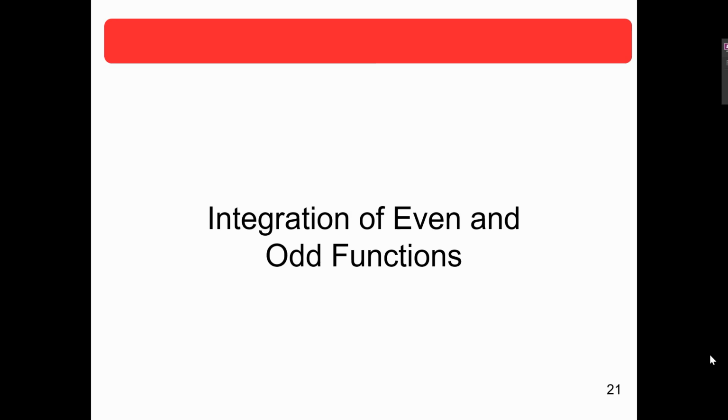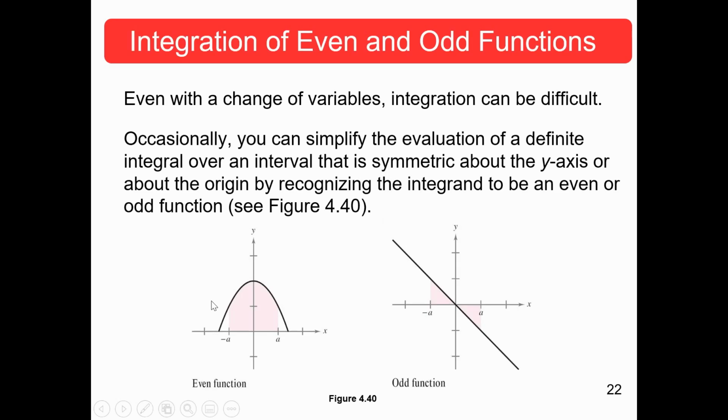We're looking here at integration of even and odd functions. Now, with a change of variable, sometimes integration can be difficult even with that change of variable. Occasionally, you can simplify the evaluation of a definite integral over an interval that's symmetric about the y-axis or about the origin by recognizing that the integrand is either even or odd.